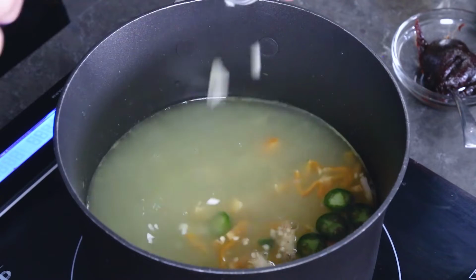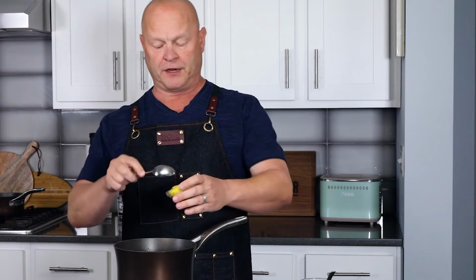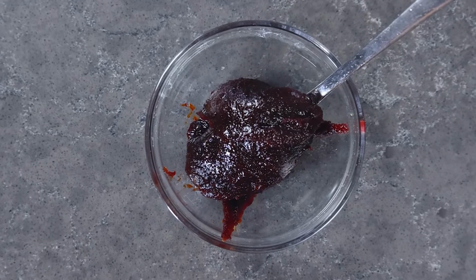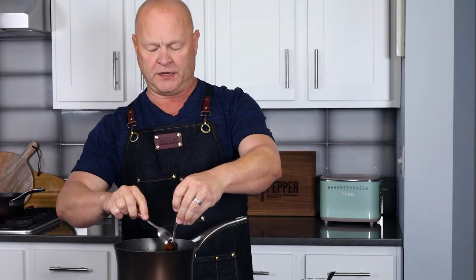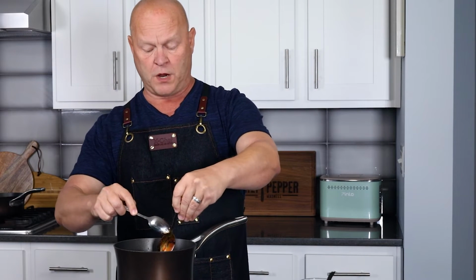Next we have some garlic. I have about 4 cloves of garlic that I minced up here into the pot. And I have a good thumb-sized knob of ginger that I peeled and chopped up. Next we have gochujang, and I have 3 tablespoons. Gochujang is a Korean chili paste that's fermented, and it has loads of huge flavor. It's one of my favorite ingredients to cook with. There are different levels of heat with gochujang, and I like the spicy kind, of course, shocker. But you can get a milder version if you want to.